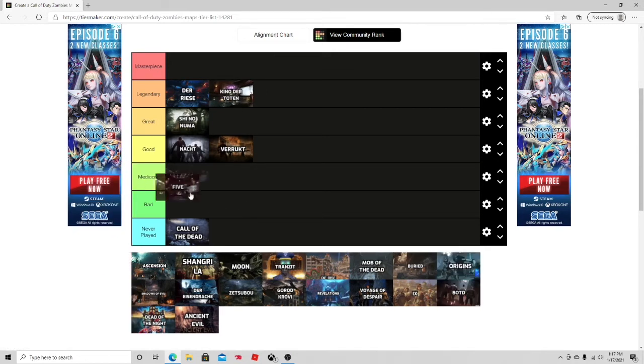Next up we have Five, and Five is a good map. I really like Five. I love the characters of Five. I think that's the first thing I'll talk about. The characters. JFK, Castro. I love all the characters of Five. They're funny, they're awesome, they're iconic.